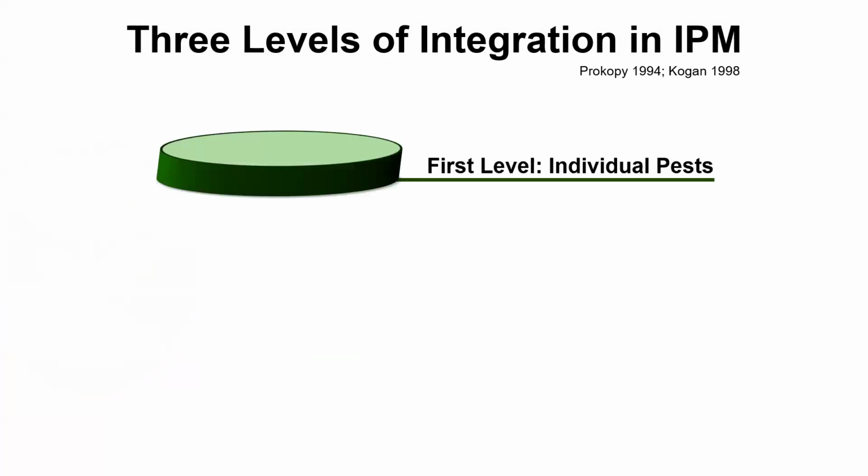The first level is individual pests. A lot of the time we're working with the public, they'll approach us with a particular pest problem. Say they have a boxwood and they're wondering why the leaves are yellowing, and they're asking if there's a particular pest that is impacting their boxwood. So they're really focused on this individual pest problem. This is normal. This is a great way to enter into the world of IPM.